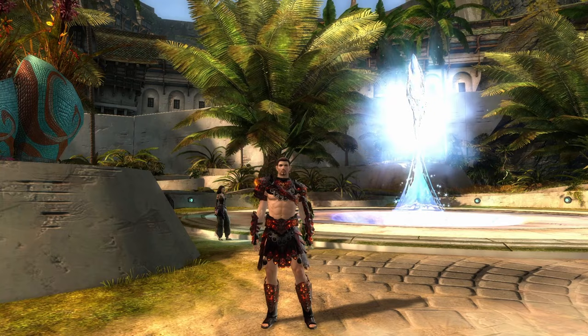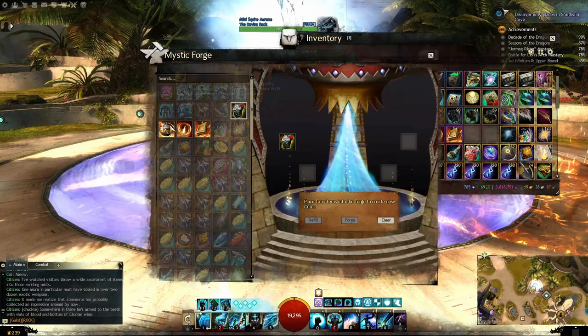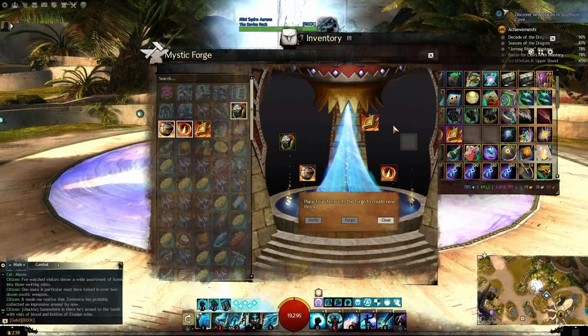Now just place the 4 primary components into the Mystic Forge: the Ascended Triumphant Hero's Armor, the Gift of War Prosperity, the Gift of War Prowess, and the Gift of War Dedication. And OMG, congratulations, you now have your legendary armor piece.